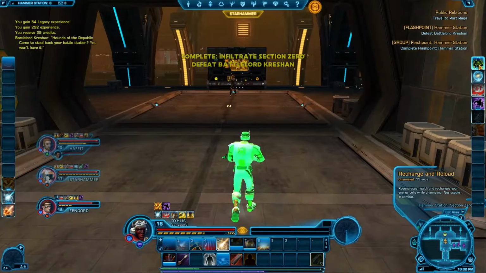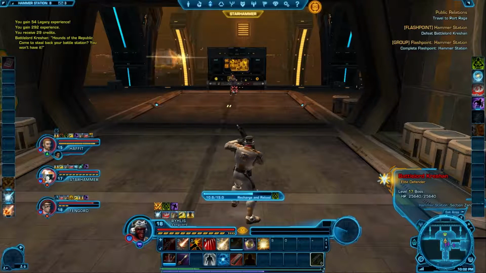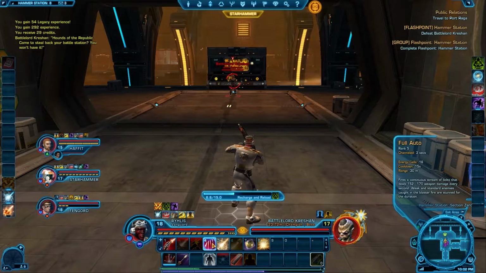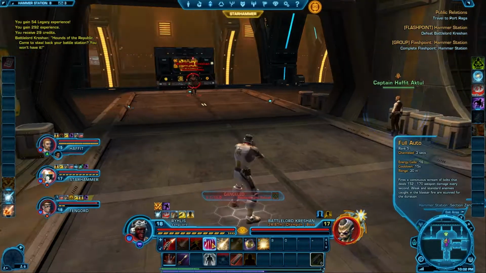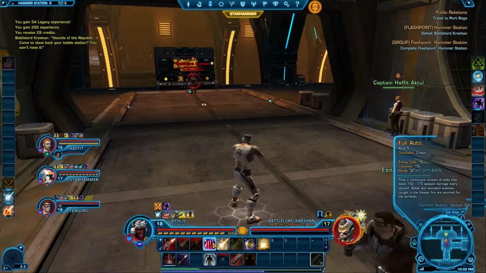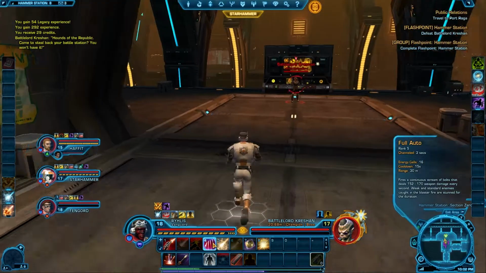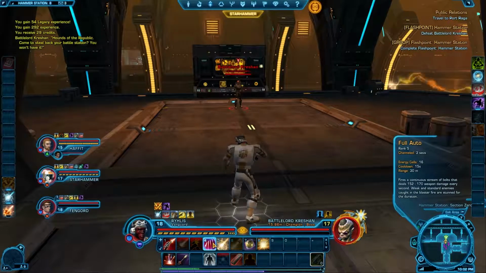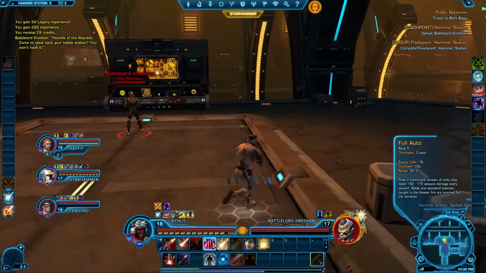Of the Republic. Alright, here's Battlelord Kreshan, the final boss of Hammer Station. We defeat him, we're done. So he can actually be very difficult. He's a pain to heal, I'll tell you that much. I have healed him on my Bounty Hunter at this level. And you don't have very many heals. Like, you have two heals, Rapid Skin and I believe it's Medical Skin. I can't remember all your skin.